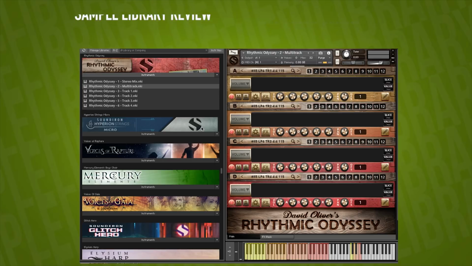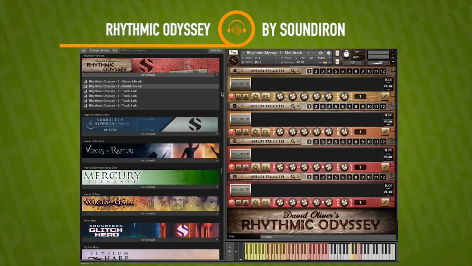Yeah, so for the most part, I think I would probably utilize these multi-tracks just so I'd be able to have 4 different ones loaded up to play through and jump around.